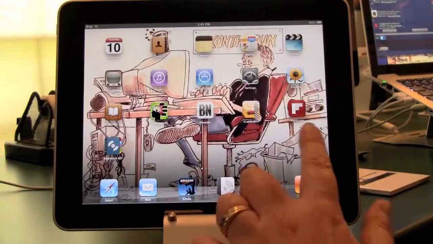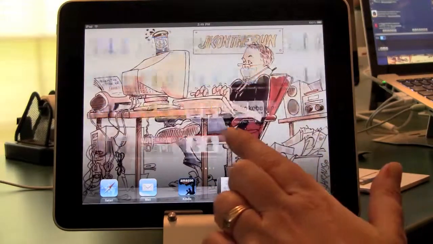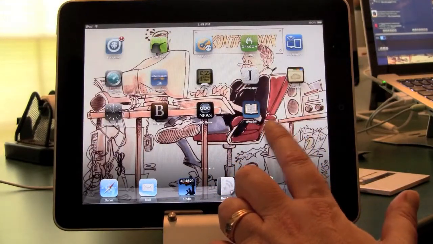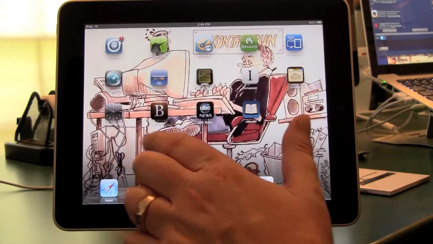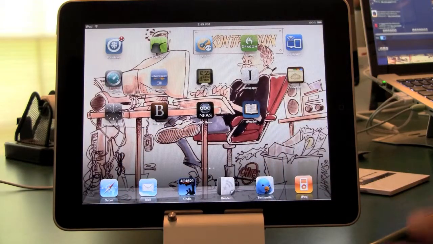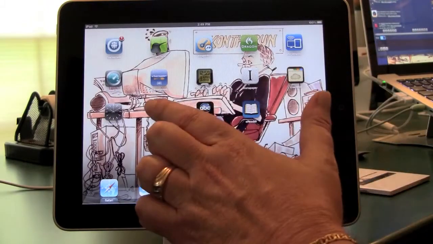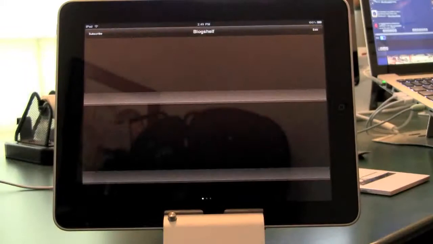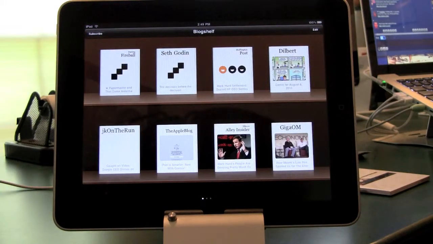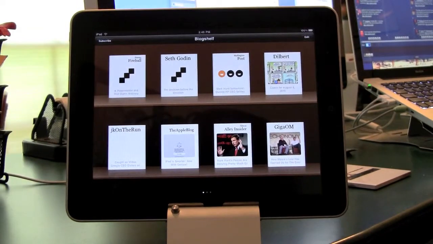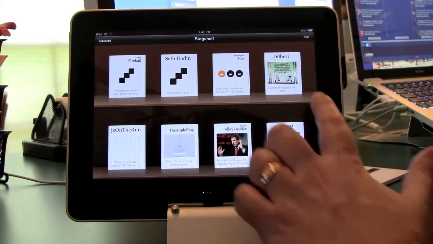And that is Flipboard. Now, the other thing I like to use, there are a few blogs, and I use my RSS feed reader, Google Reader, a lot. All day, every day. But there are a few blogs I like to read pretty much all of the articles on when I have time. And that is where Blogshelf here comes into play, and it's very useful because I brought in a number of blogs.